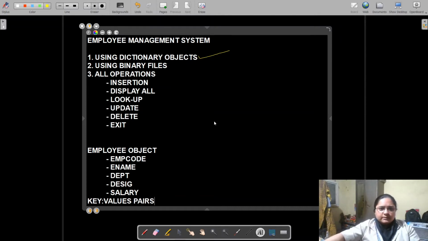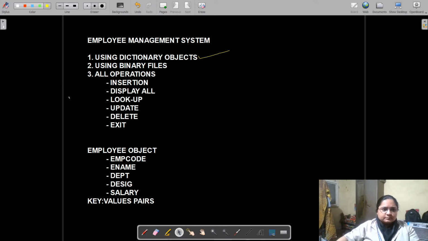Today we would be performing insertion and display. These two things we would be performing, that is insertion and display, and if time remains, we would also be seeing what is lookup.